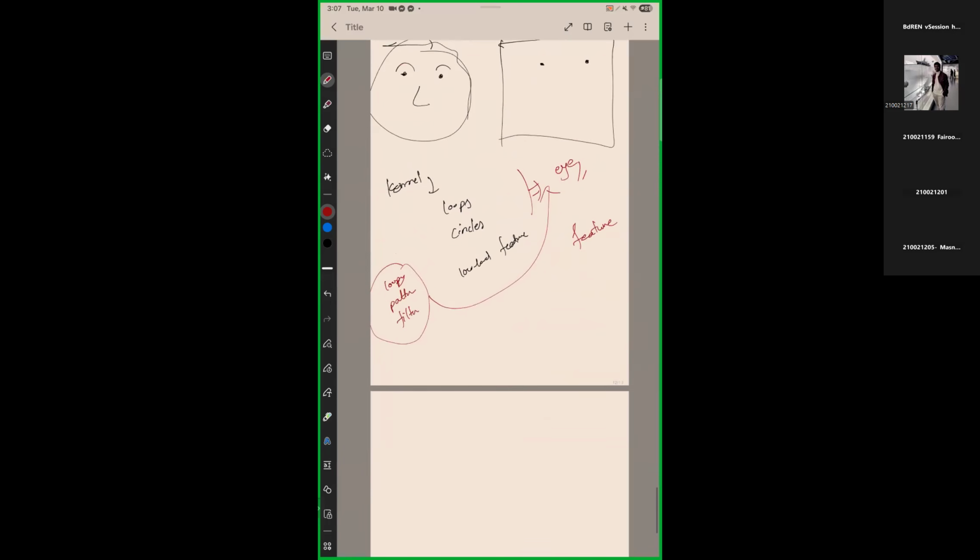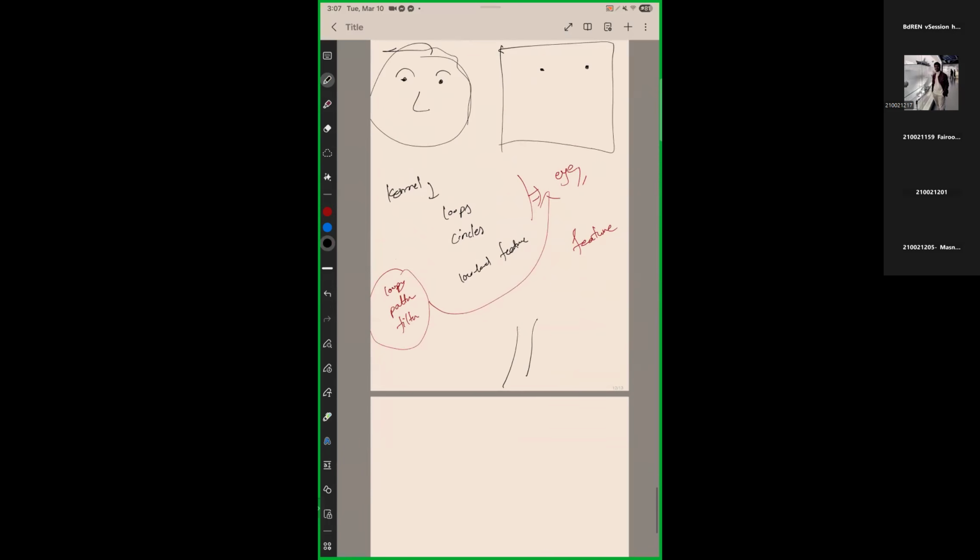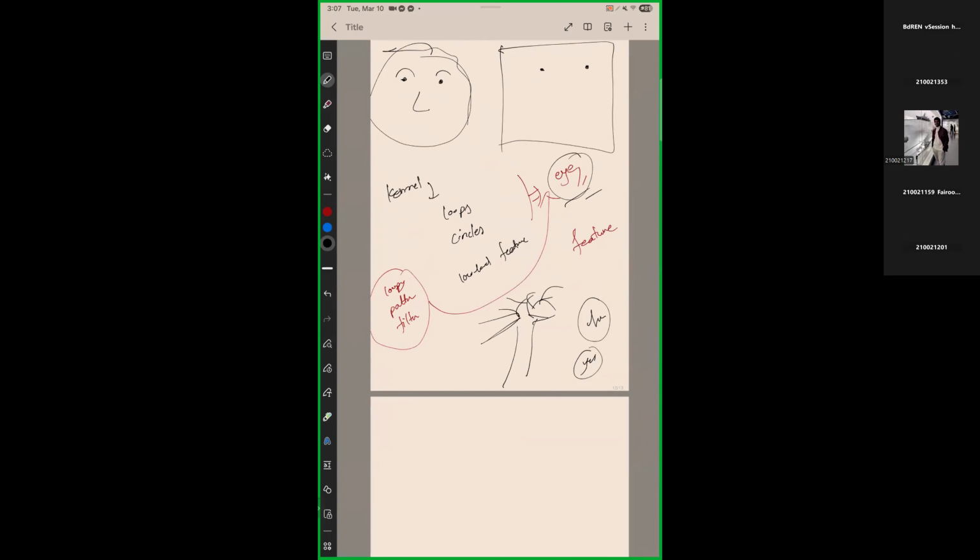So let's say if you have a tree like this, are you going to get an eye feature there? No. But if you have a human being, are you going to get an eye feature there? Yes. So that's how you actually differentiate. That's one of the features that you actually extracted now. Previously features were not available to you, but now after this one kernel or one filter, you have some sense of feature available to you now. Are you following? Is it clear?